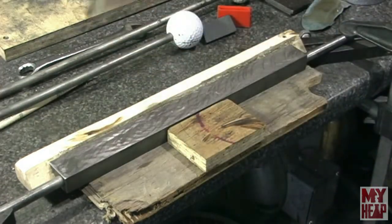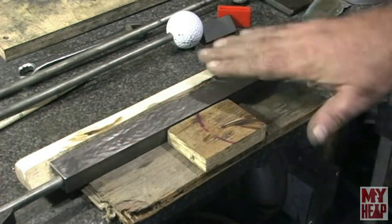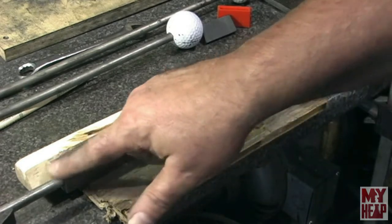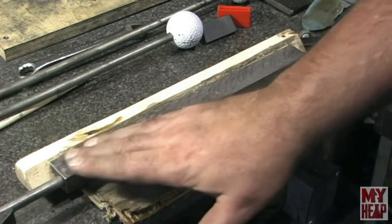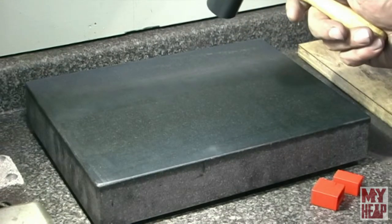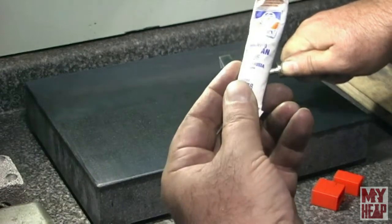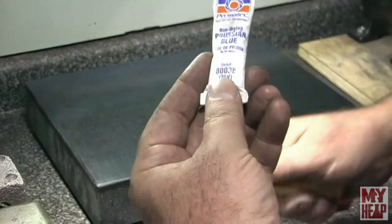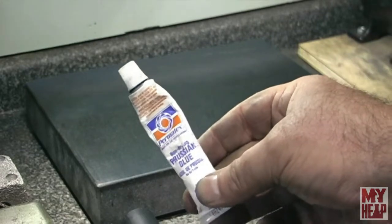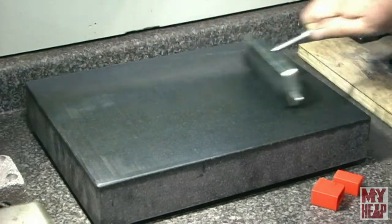I've taken the scraper and made a couple passes all along the whole work in two directions, then stoned it down so it would pick up dye a little easier. What I discovered was it was high here on both ends, and I've just scraped my spots down on both ends. I'm going to take the straight edge over to the surface plate and rub it to see what we've got. On the stone is a very thin coat of Prussian blue oil paint - it's a small tube of Permatex non-drying Prussian blue marking compound. A few drops have been added to the plate and it's rolled very thin.